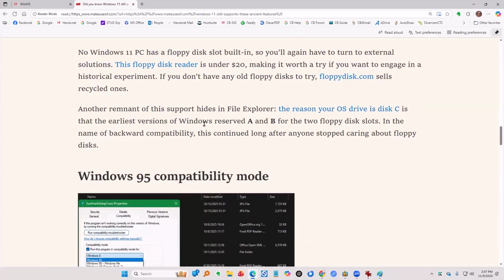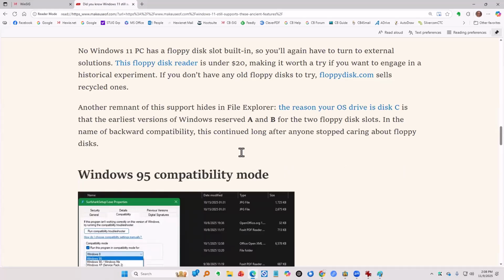Another remnant of this support hides in File Explorer. The reason your operating system disk drive is C is that the earliest versions of Microsoft reserved A and B for the two floppy disk slots. In the name of backward compatibility, this continued long after anyone stopped caring about floppy disks.